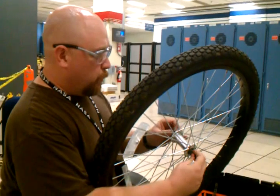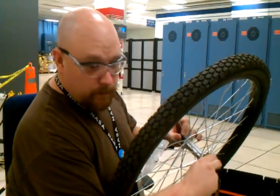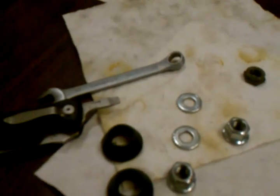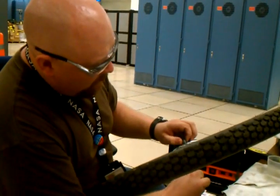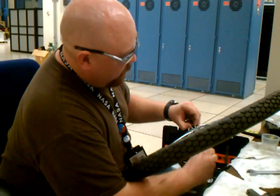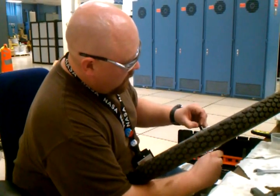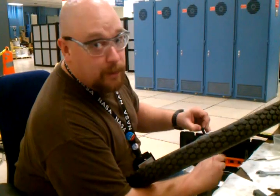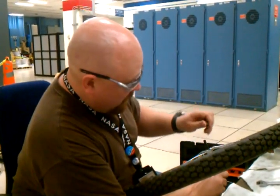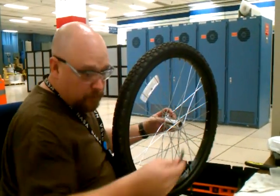Now, you really only have to do one side, since the entire axle is going to come out. First, I've got the retainer off, and usually with the cone, you should be able to just hold it with your fingers. I find it's actually easier to twist the axle. Try not to let the axle fall as you're doing this. You could theoretically lose bearings doing that, and it's no fun chasing bearings. When I'm actually posting this to YouTube, I can edit out a lot of slow things such as this. Once you get the cone released, then you can pull your axle straight out.